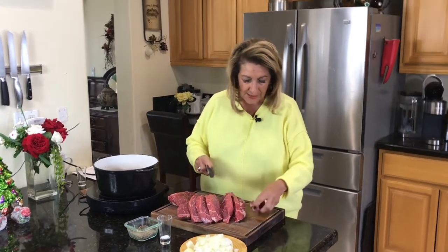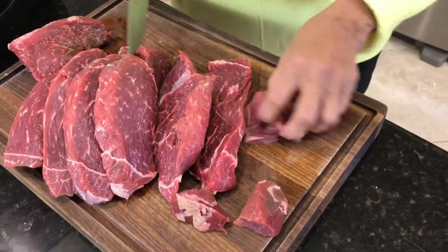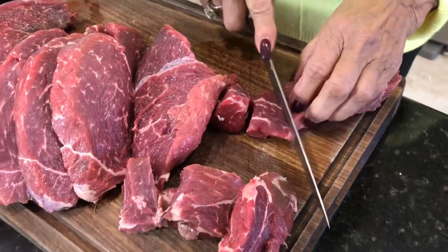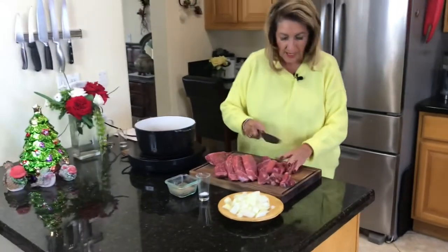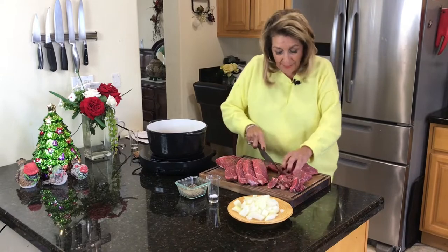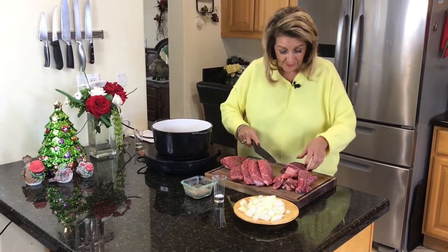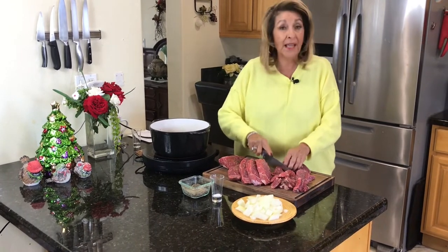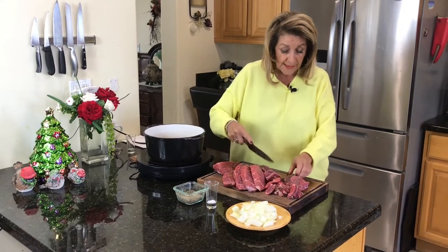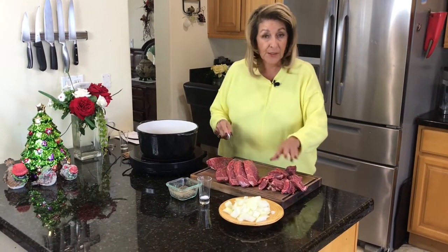Now we want to cut them into chunks just about that size. I know I drive cameraman crazy when I decide I've just got to make this — and that's what it was with this dish. I'm so glad we have the time today to make it. While it's doing its time in the oven, which is like two and a half hours, we're just going to go out and do a little bit of Christmas shopping.